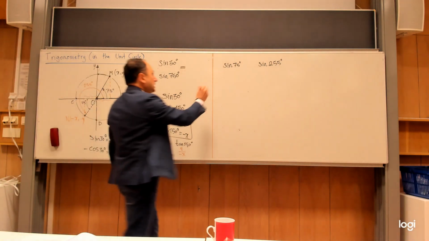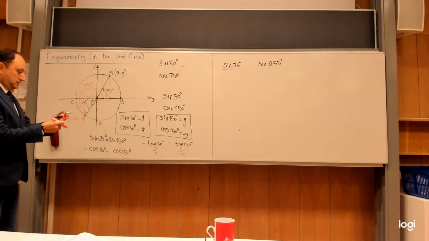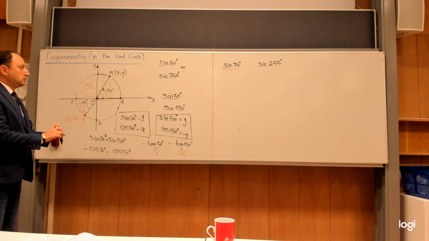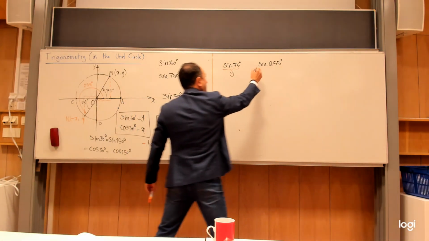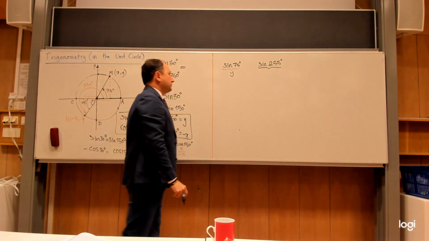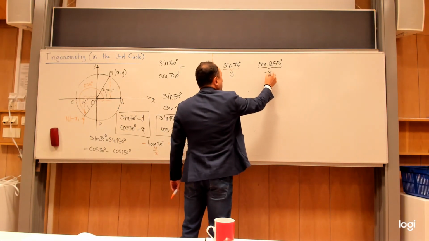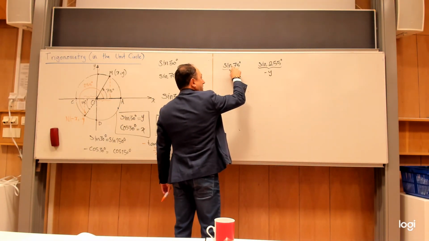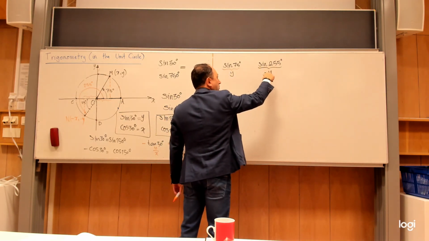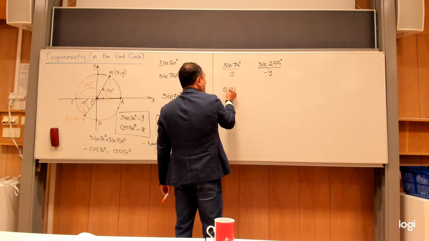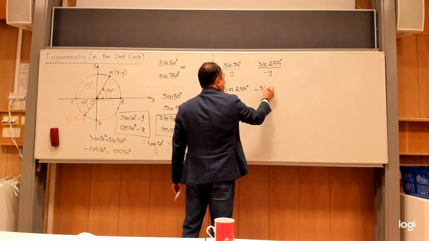Now let me ask you, if I ask you to write something below this, what do you write? That is sine. What do you write? Y. This is the definition. Sine of 75 is y. But now let me ask you, what do you write below this? Minus y. Yes, so you write minus y. So this number, whatever it is, is equal to y. This number, whatever it is, is equal to minus y. So if I ask you what is the relation between this and that, you would say it is the negative of that. Agree with me or not?